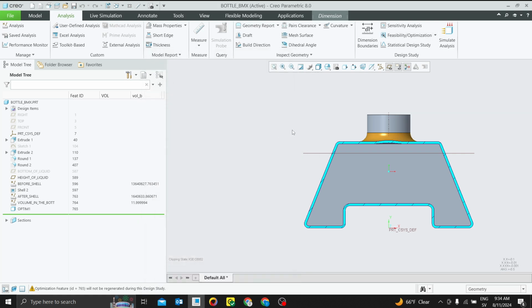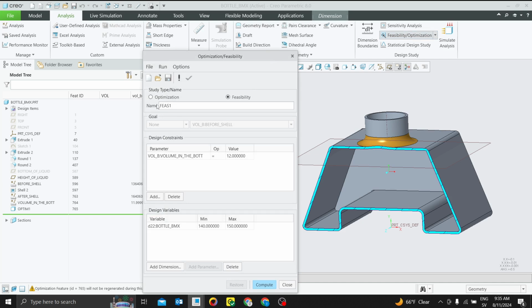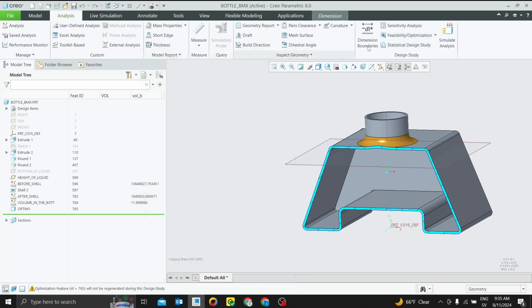Okay, I hope you have learned something, and let's meet in our next videos, whereby I'll go a little deeper to discuss multi-objective design study, and also I will discuss optimization. You can have optimization where you have a goal to minimize or maximize something, and we're going to go deeper into how to use optimization and multi-objective study.